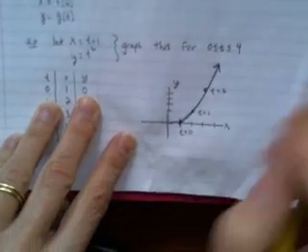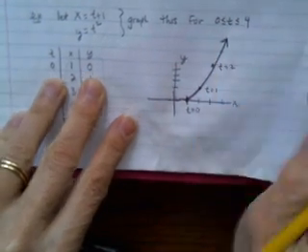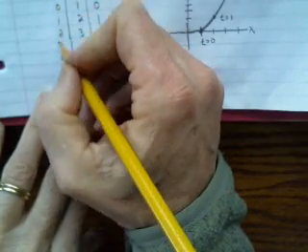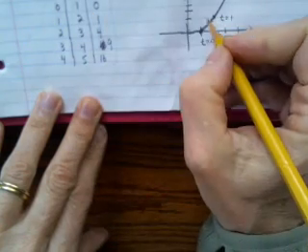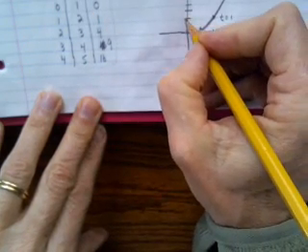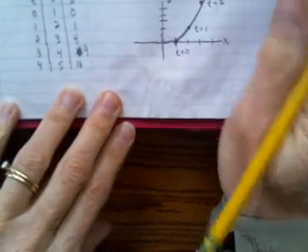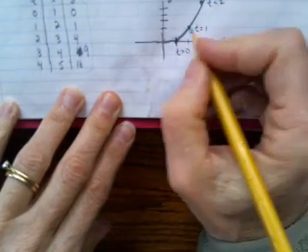If we had let t go from, say, -4 to 4 or -2 to 2, we would have set up our t values from -2 to 2 or whatever those values would be, and then you would have seen the x and y values going in this direction over here. But I didn't. I let t equals 0 to start with. So here's kind of a half a parabola that we graphed before.